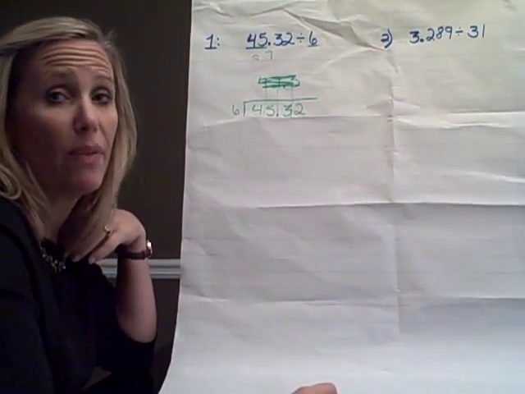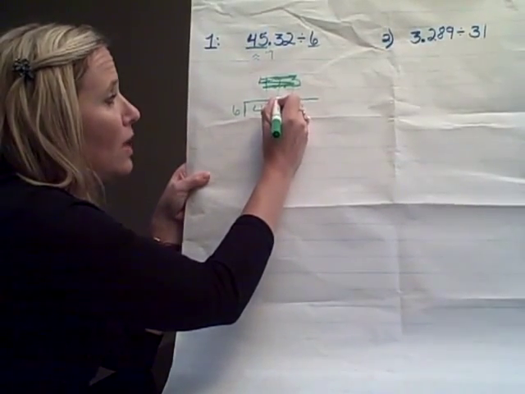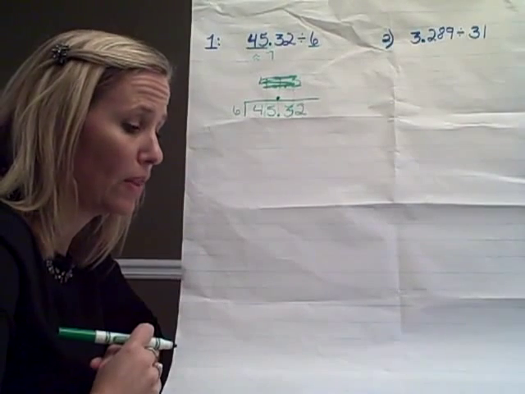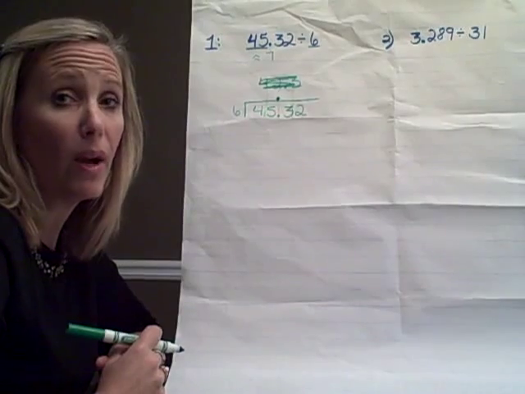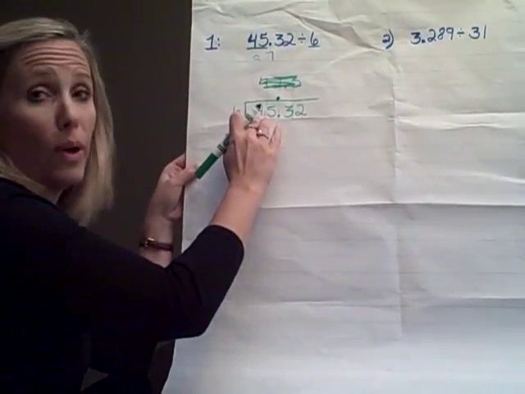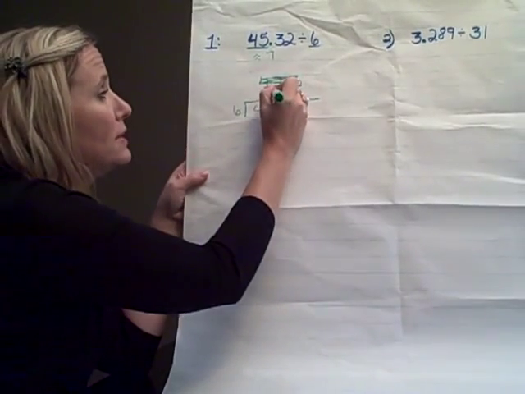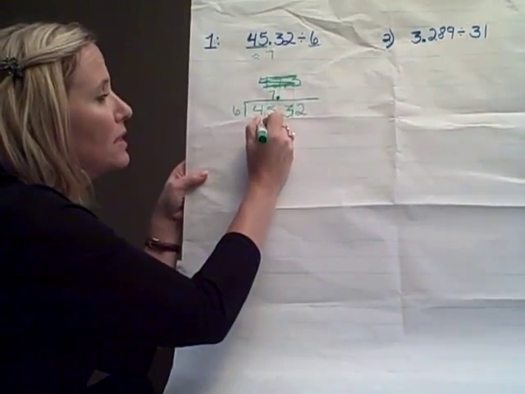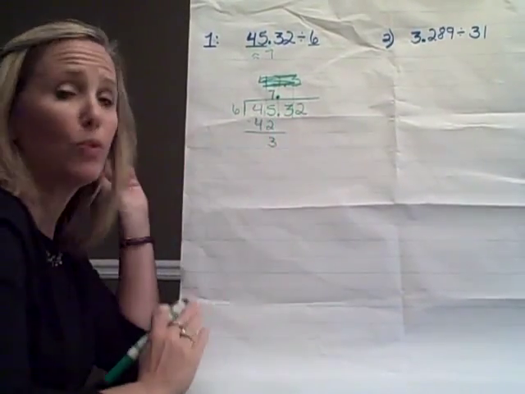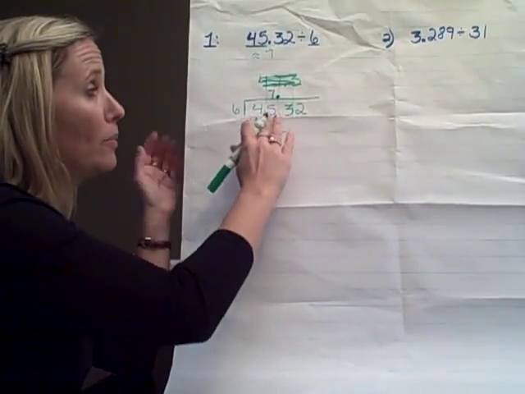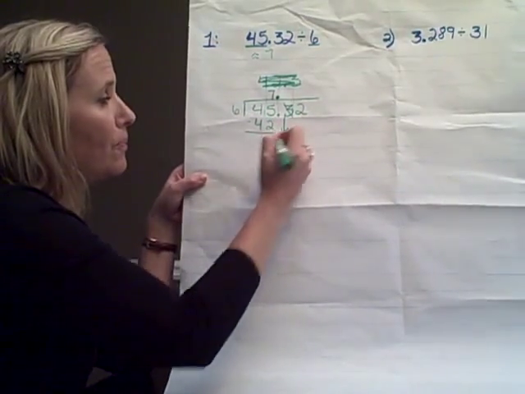All right, if you look at step 5, it says bring the decimal straight up. Well, it's on a place value line, so you just bring it straight up. All right, that's what I'm going to need to work with. Now I need to divide. Well, as long as I divide slowly and meticulously, I know I'll get it right. 6 does not go into 4. 6 does go into 45. The closest multiple without going over is 7. 7 times 6 is 42. Subtract. You get 3. Now I don't have to worry about the decimal point anymore because I already brought it up, so I don't have to worry about it in the problem. So I'm going to cross out the 3 and bring it down.